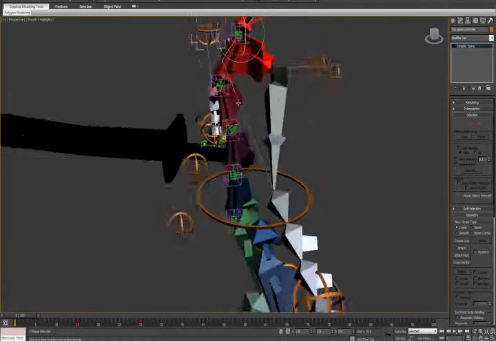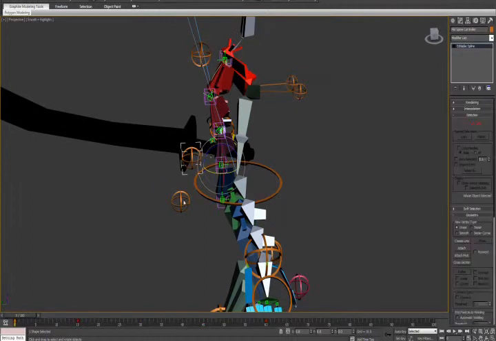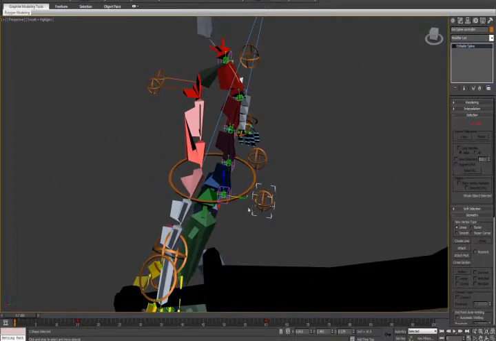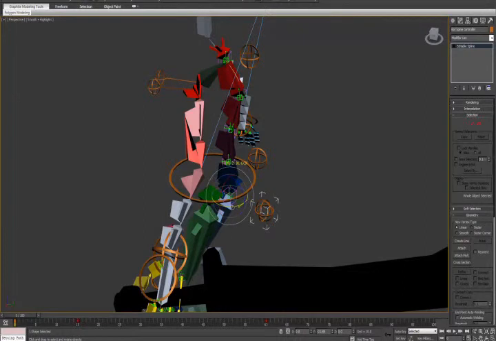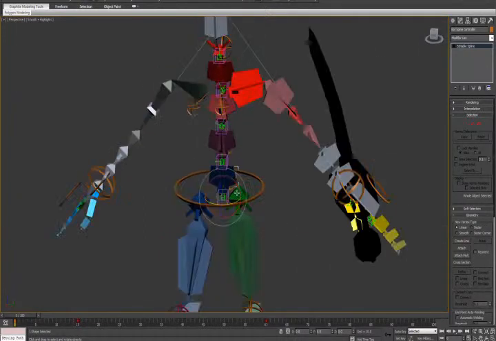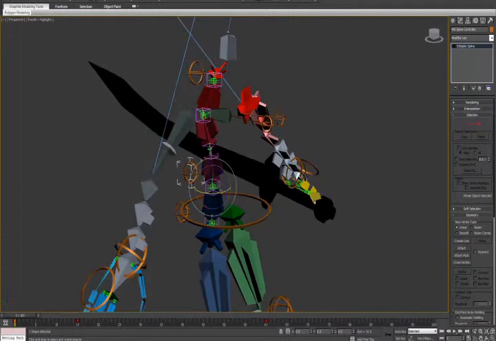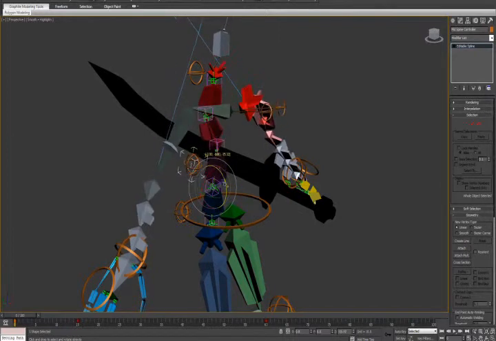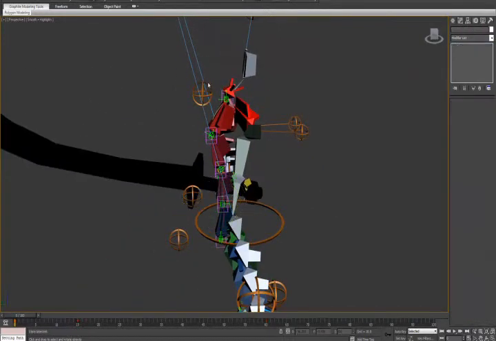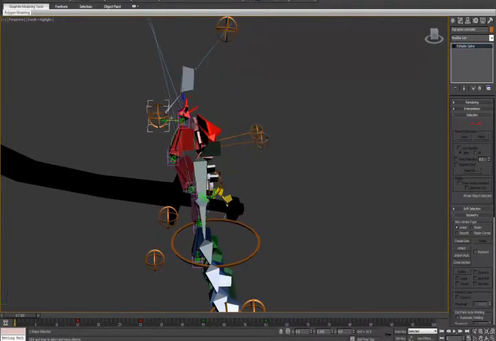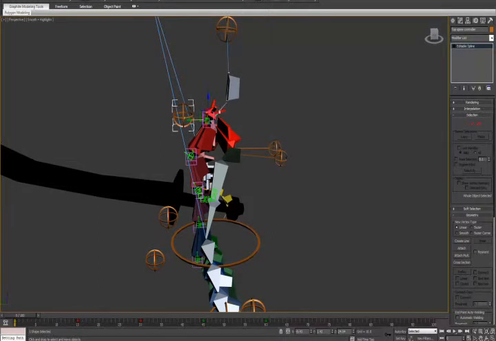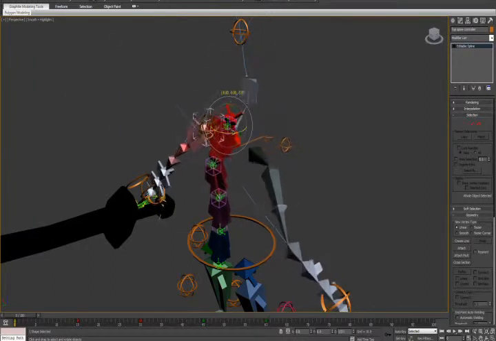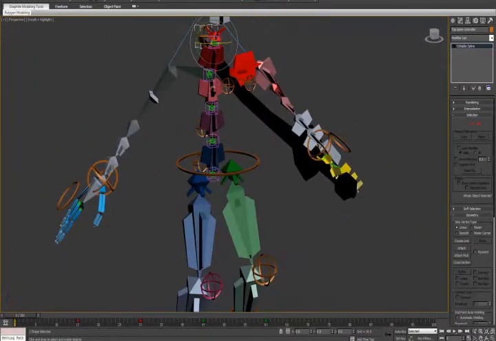And basically the spine is controlled with these three controllers: the lower spine, the bottom spine, I named it for some reason, the middle, shall we call it, and the top, which has a bit of control over the head as well. You can see that bone just flying about a bit, but that's fine. It doesn't really affect anything.